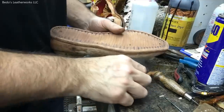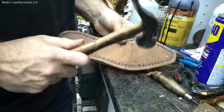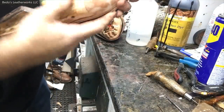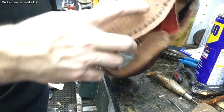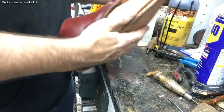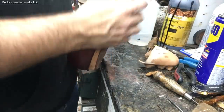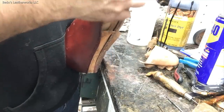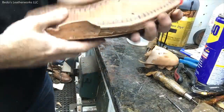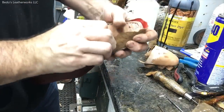These are just temporary nails. This way it doesn't move while I'm stitching it. Oh my God, we are getting there. Exciting! We'll keep this out for now. First, we gotta stretch the lining and then temporarily put it in place. Maybe we'll put a little glue there and glue that in place first.